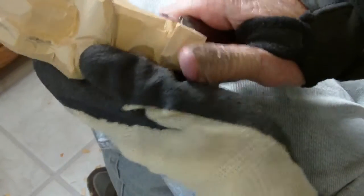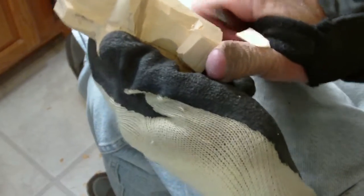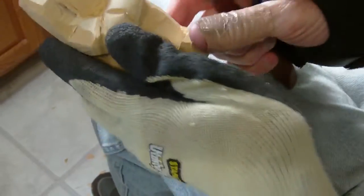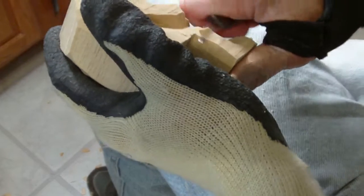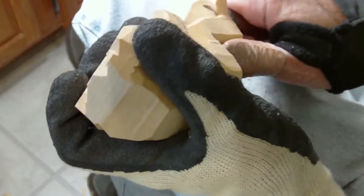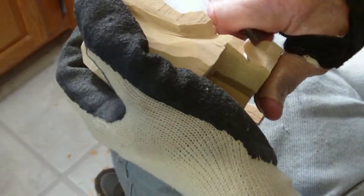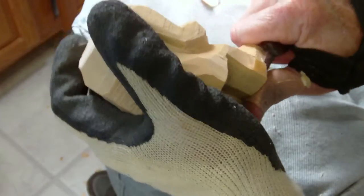See? On this side. And it's got to be taken down on this side. That's why I wanted to kind of establish the hands, so that we could get a general idea of what we're doing here.